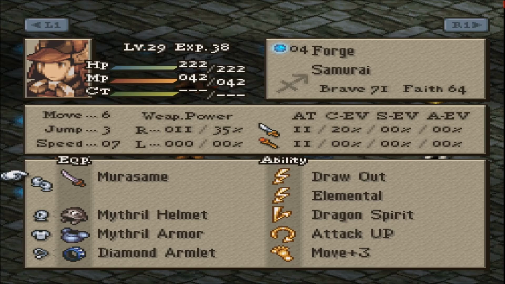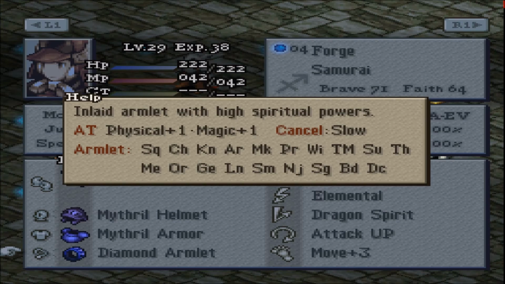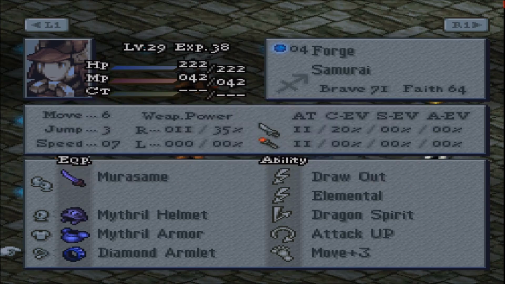Equipment-wise, he's equipped with the Murasame, which is the strongest katana we have access to. All his gear is not as tanky, but it all provides at least some sort of stat increase, usually towards magic. Magic is what influences your draw-out abilities, so I just stuck with that, so he has some magical attack options as well. There's not really much heavy armor that provides physical attack, so I figured that was the next best thing. Diamond Armlet, of course, gives +1 physical and magic, and cancels slow.